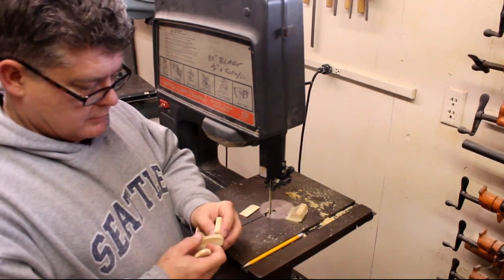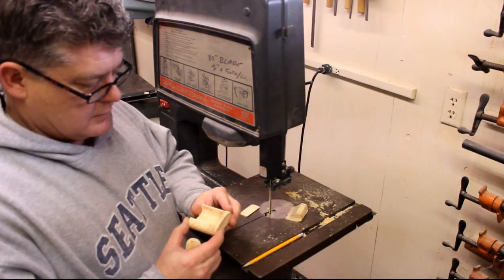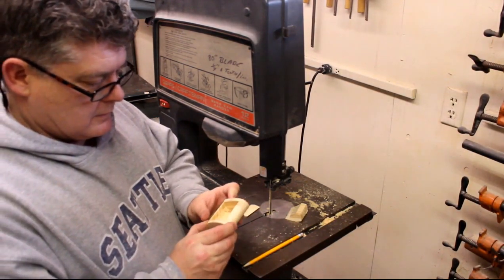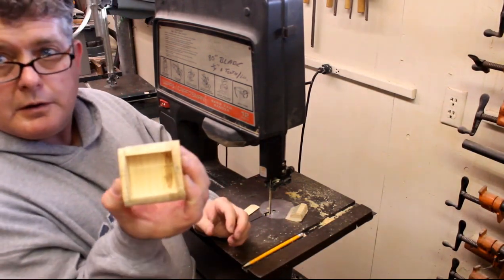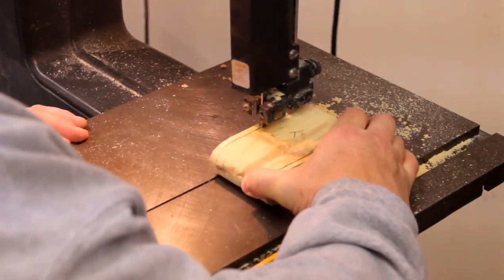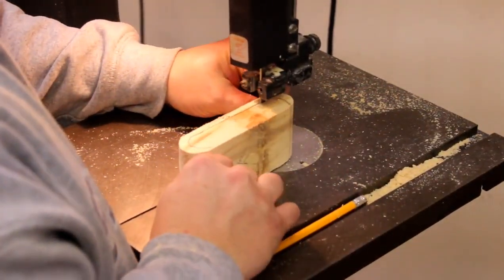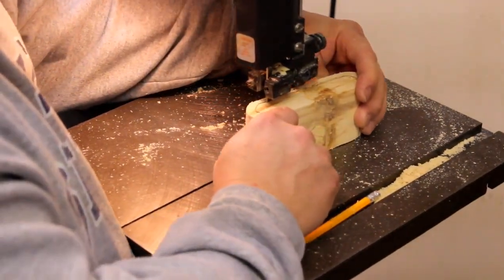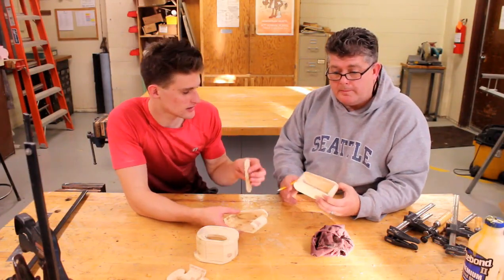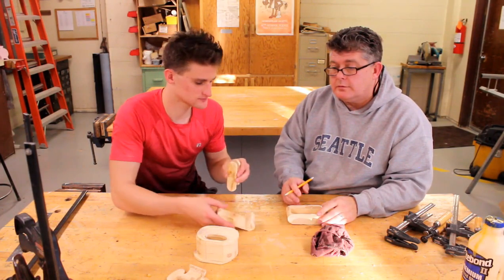All right, now we got a lot of pieces sitting here, so we're going to have to make some adjustments. Okay. All this can get glued together, and we got our little hiding spot coming together. All right, so now that we got all of our pieces cut, we're just gonna glue all these little side pieces back onto the drawers. Okay, let's go.